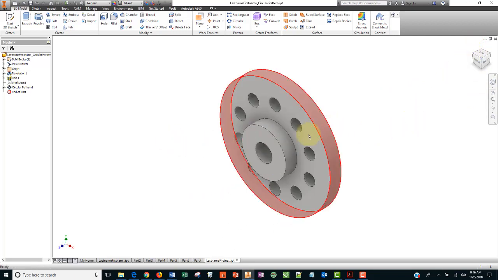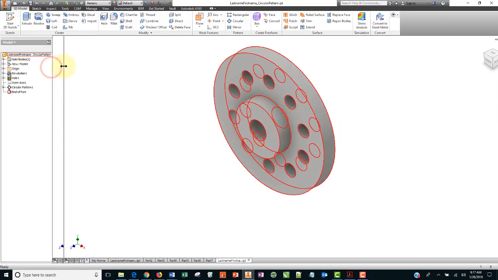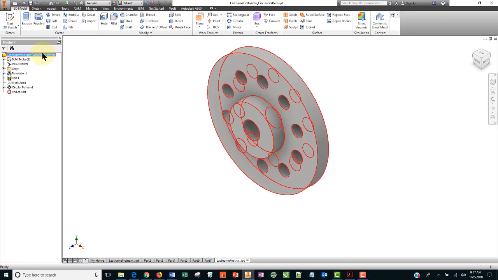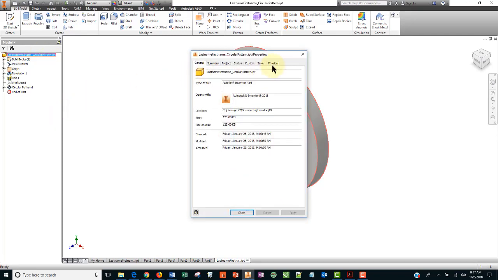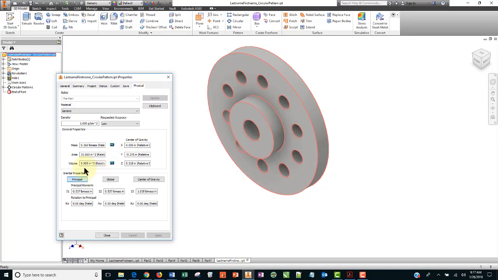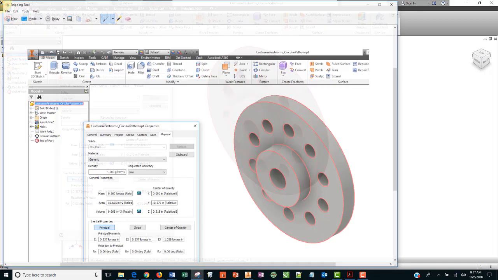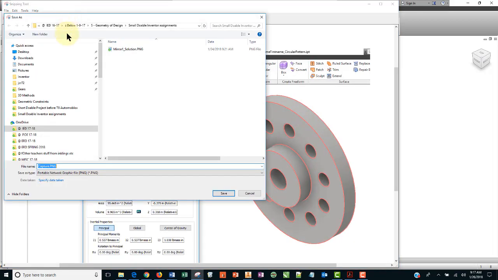So now what I want to do is just slide this one over here so we can see it. Make sure the name is visible, your name. Right click, iProperties, physical, update, and we see that the volume is 9.965. So let's go to the snipper tool and snip all that and then save. You'll have to move around and navigate to your Z drive to save this. Otherwise it'll just go to some mysterious place on the C drive.